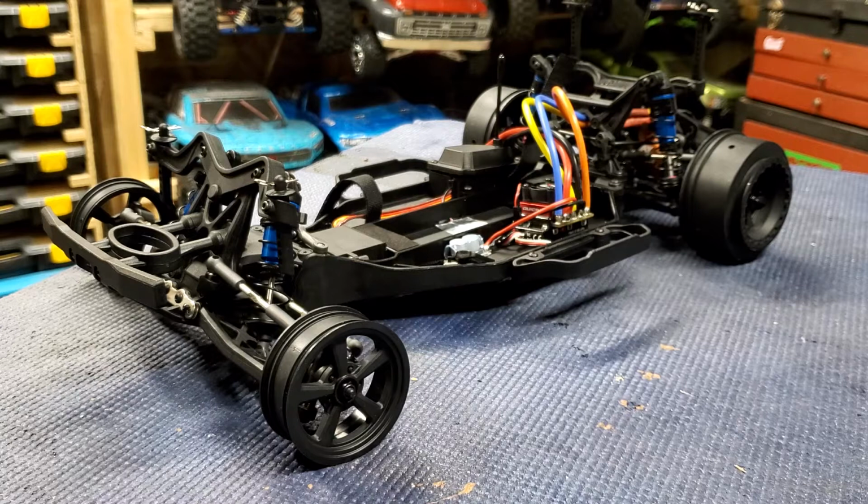The suspension on this car is so buttery smooth. There's no slop in the steering rack. There's no slop in the wheel bearings. Everything just fits together perfectly without binding.